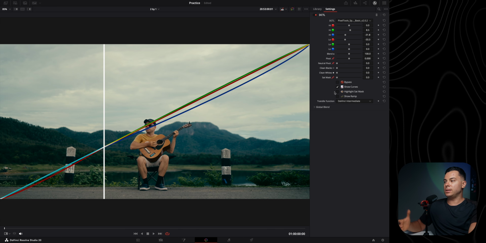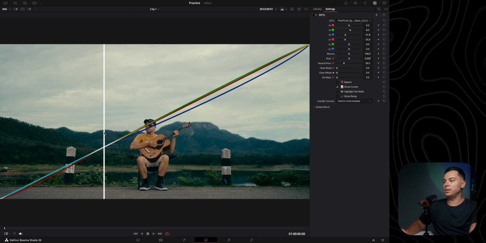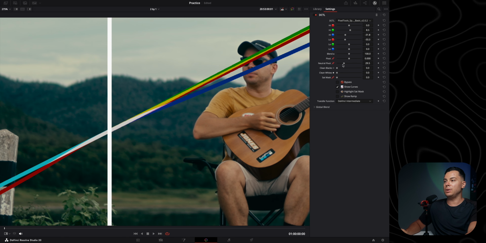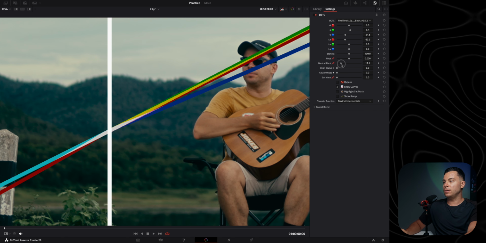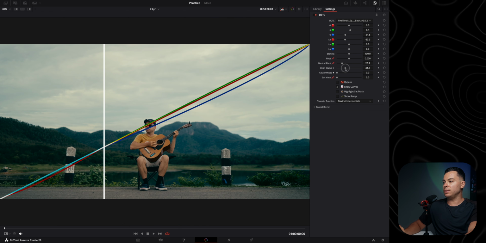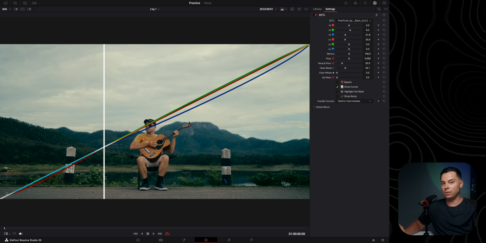But what I like about this is that, for example, I want to neutralize my middle gray. I just do this, and as you can see, it basically makes the transition between middle gray, highlights, and shadows a bit more strong, if you will. So I'm going to set it to about here, 20. If you want to clean the blacks, you can use this slider, and you basically clean the blacks just like I did with the curves with the built-in tools in Resolve.